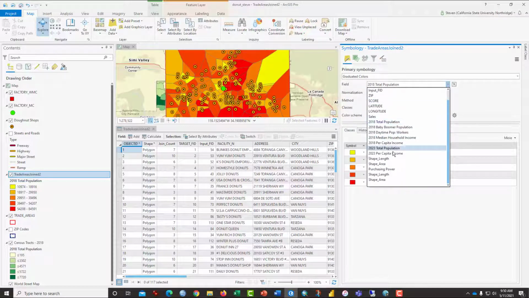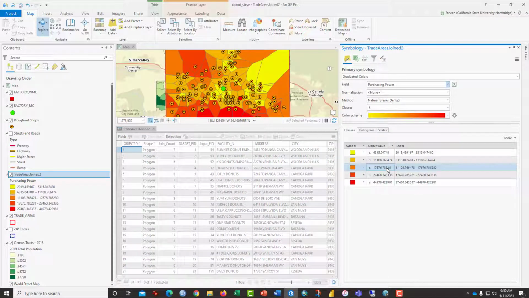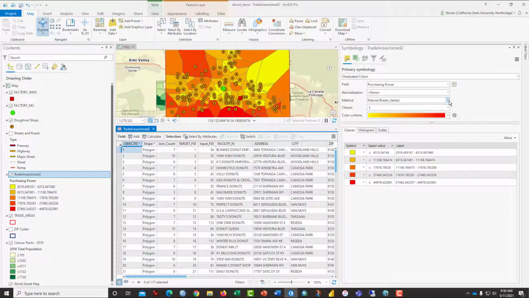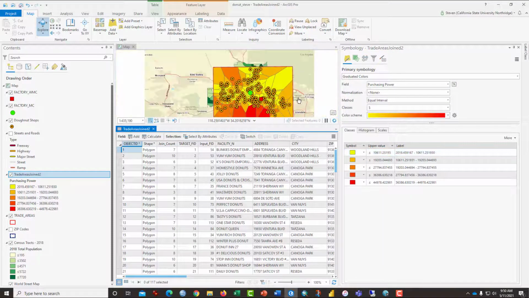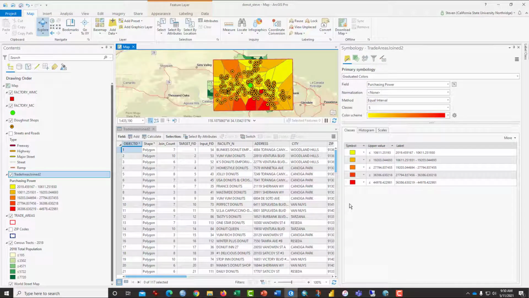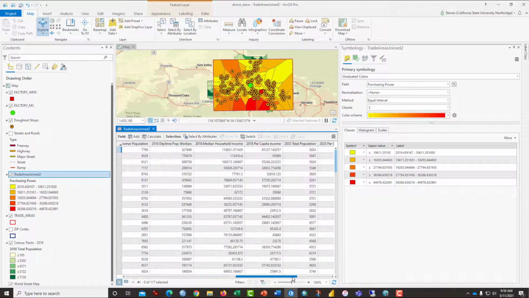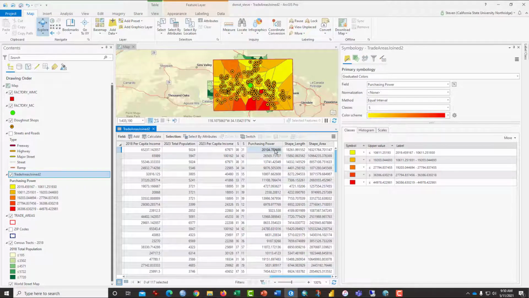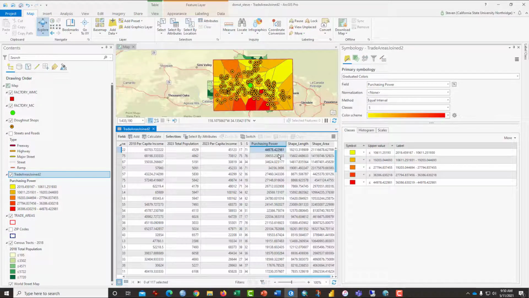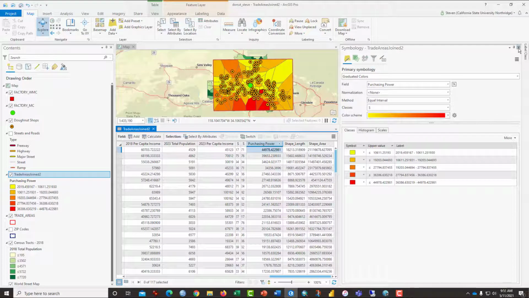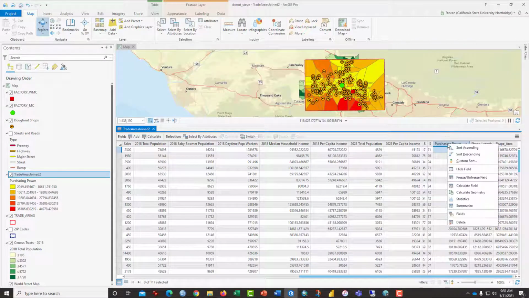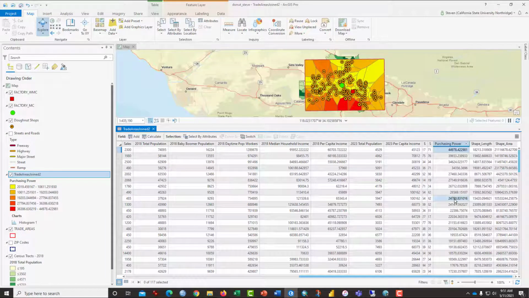Change the field to purchasing power, which you just calculated, and change the method from natural breaks to equal interval. Examine your map. Next, sort the data by purchasing power descending, close the symbology window, right-click and bring up statistics. Select that.